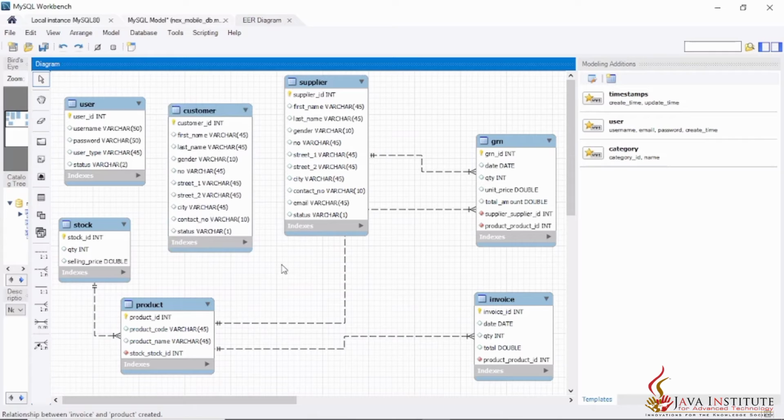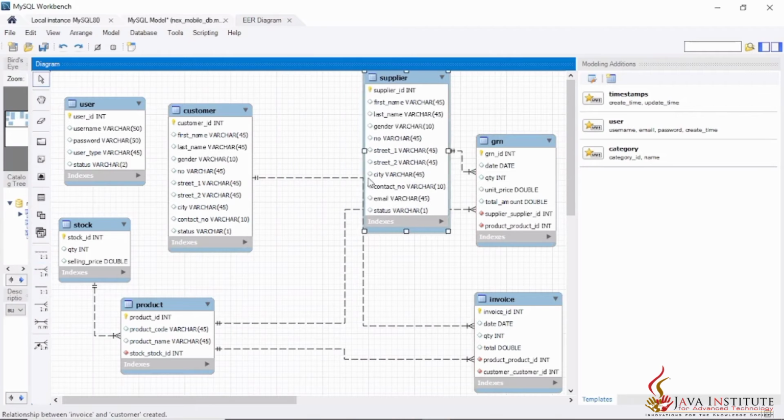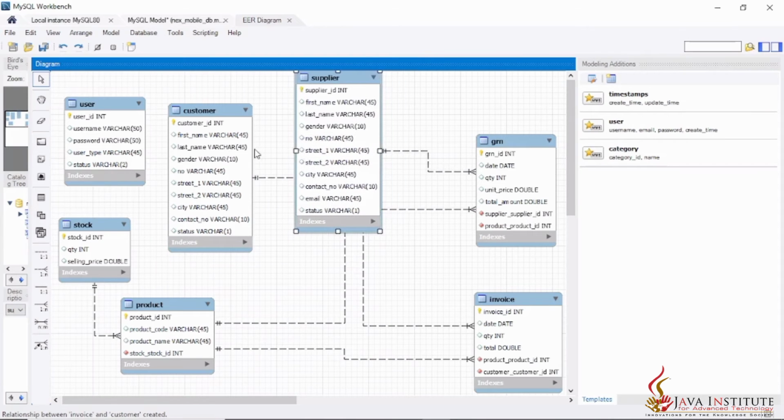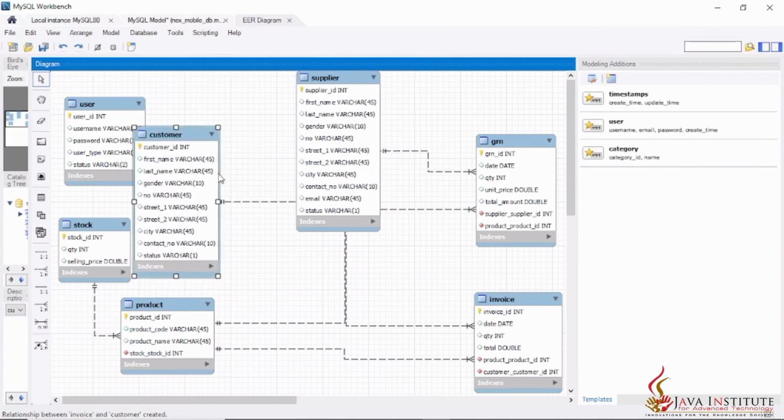So for an invoice there can be only a single customer at once. That means a customer can buy products in one or more invoices. So here the customer ID can be repeated across invoices. Because of that we are creating the one-to-many relationship between these two tables also. Here this is the many side and this is the one side, and this is the way that we have created the one-to-many relationship between the customer table and the invoice table.